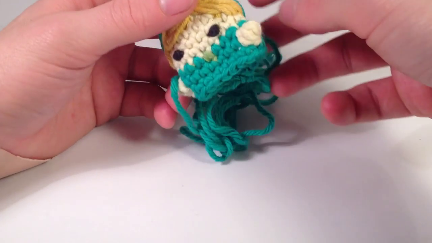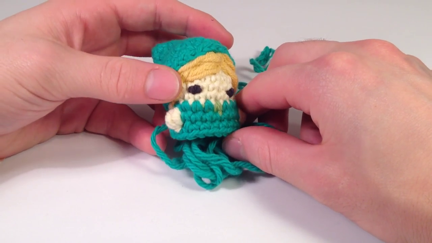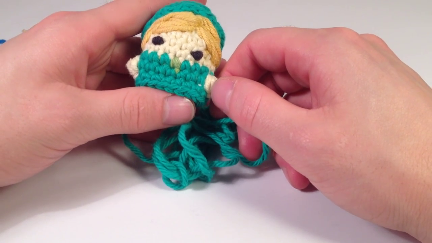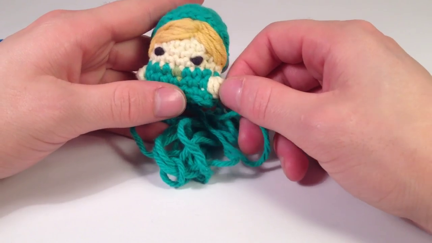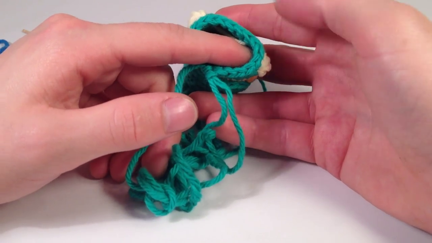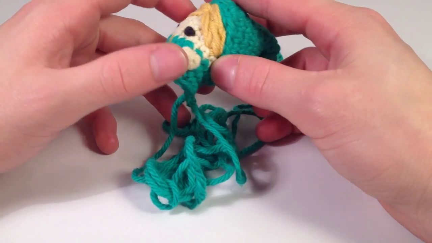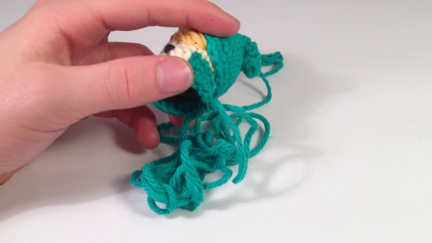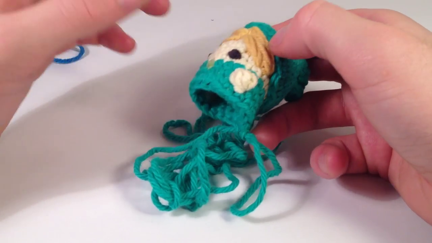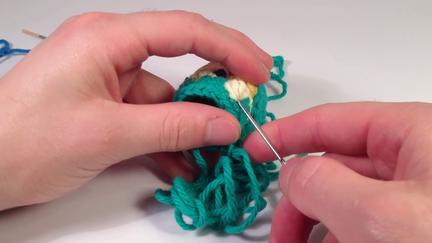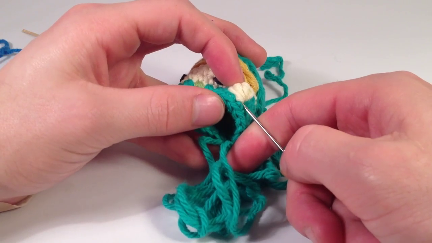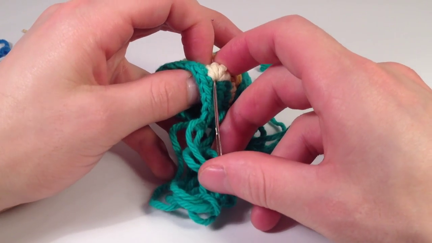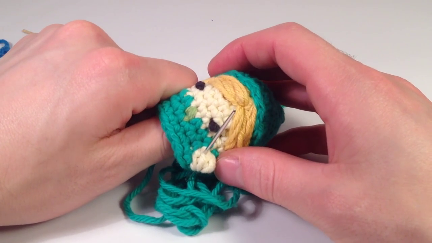So we have this, I have half of a Link made right now. This is probably the best time to do it, is when it's like halfway made like this. I don't know why, it's just because you can tie it on the inside, and it just makes things easier. And so what we're going to do is get a needle, and Link is left handed, so we're going to put the sword in his left hand, and you put the needle through just like how you're going to want the sword.